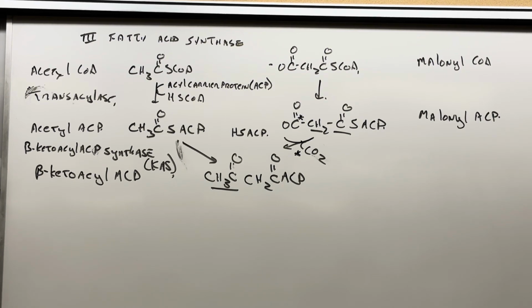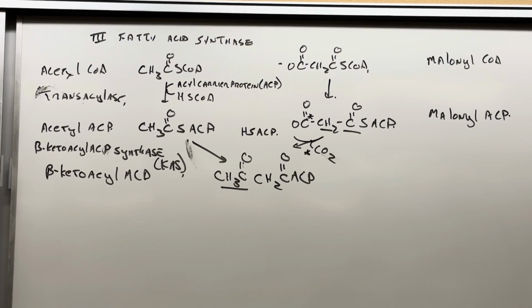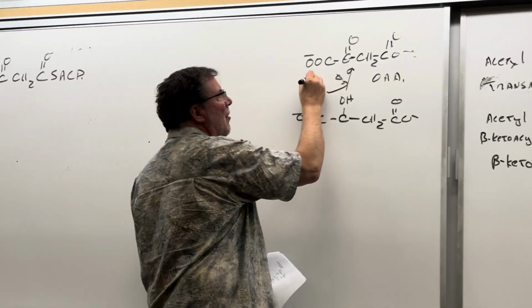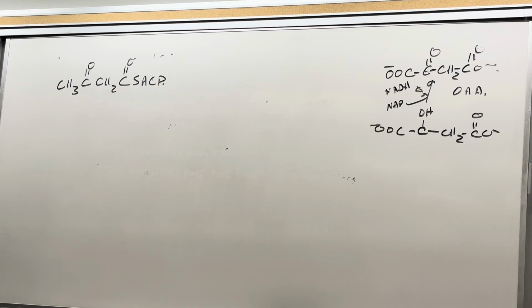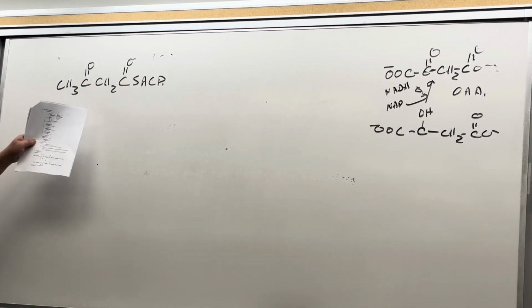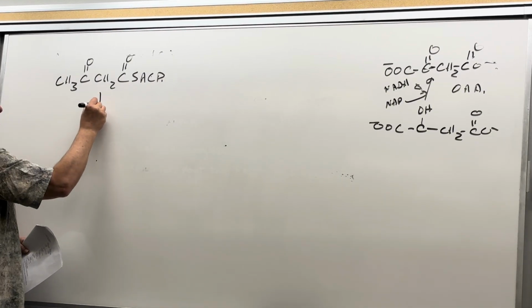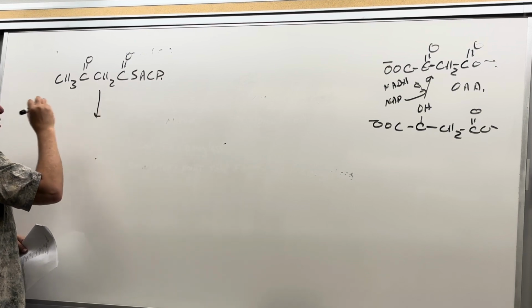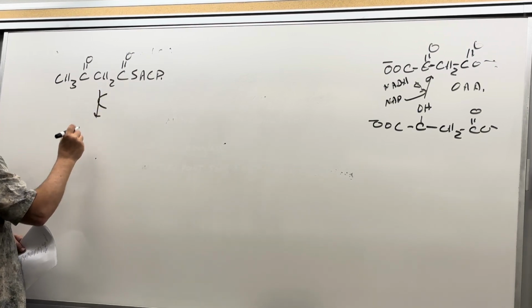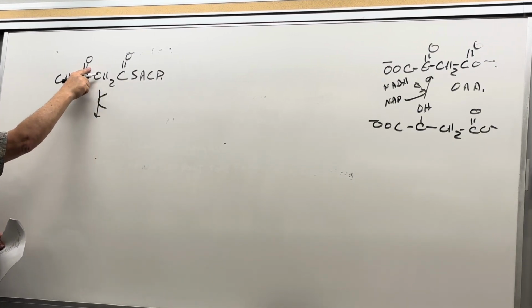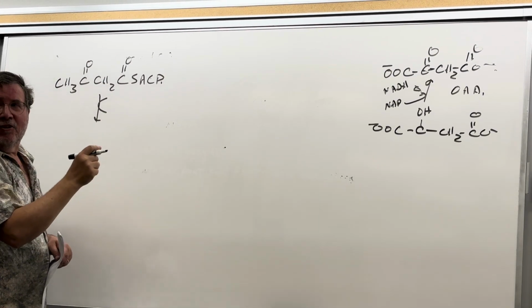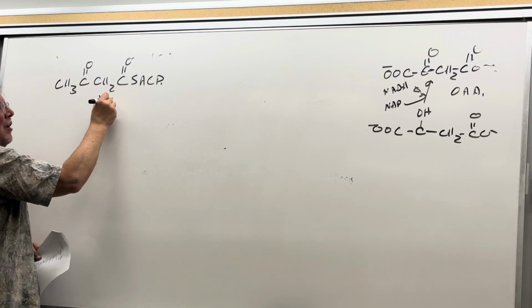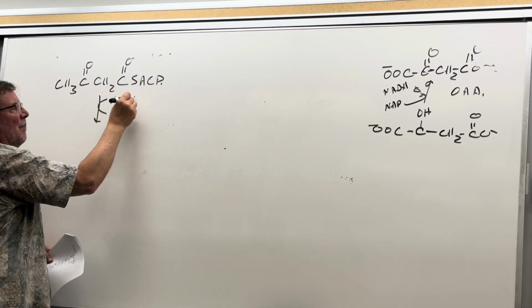And when we did this, we took NAD and we made it NADH. This is like the last reaction of the citric acid cycle. Okay, now we're going to basically do this in reverse. We're going to reduce this, so we're going to need some high energy electrons. We're not going to use NADH. This is an anabolic process. We're going to use NADPH.